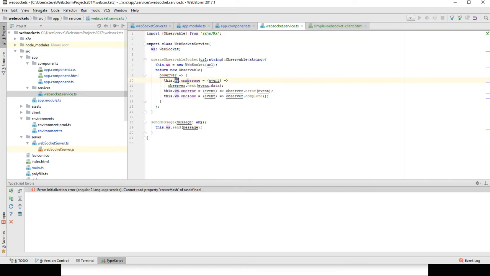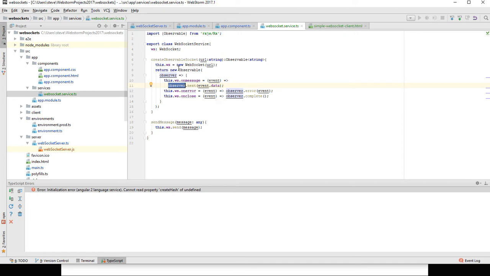So the WebSocket on message sends the next data to the observable. What we've seen is the observable really needs the data that's being pushed. So we did that inside of the app component, and we'll go back to that in a minute.